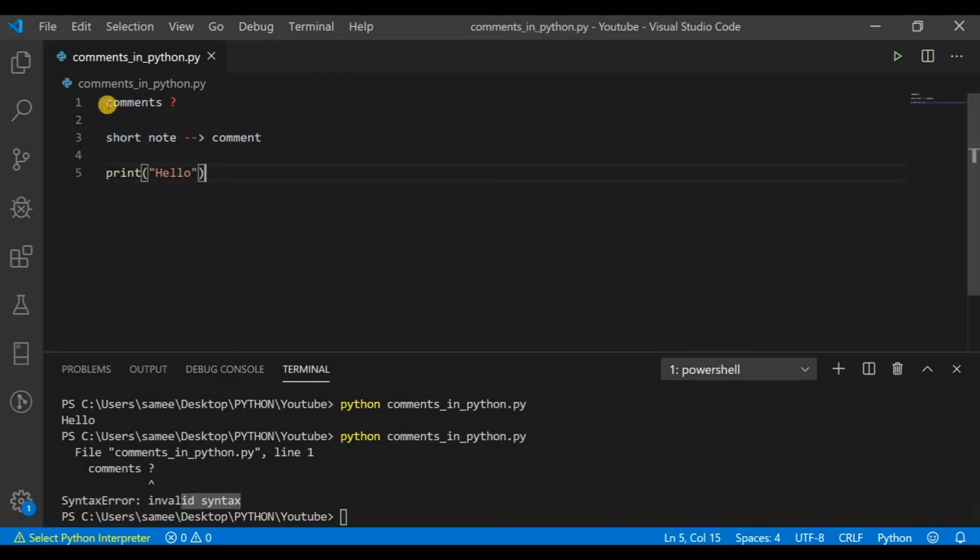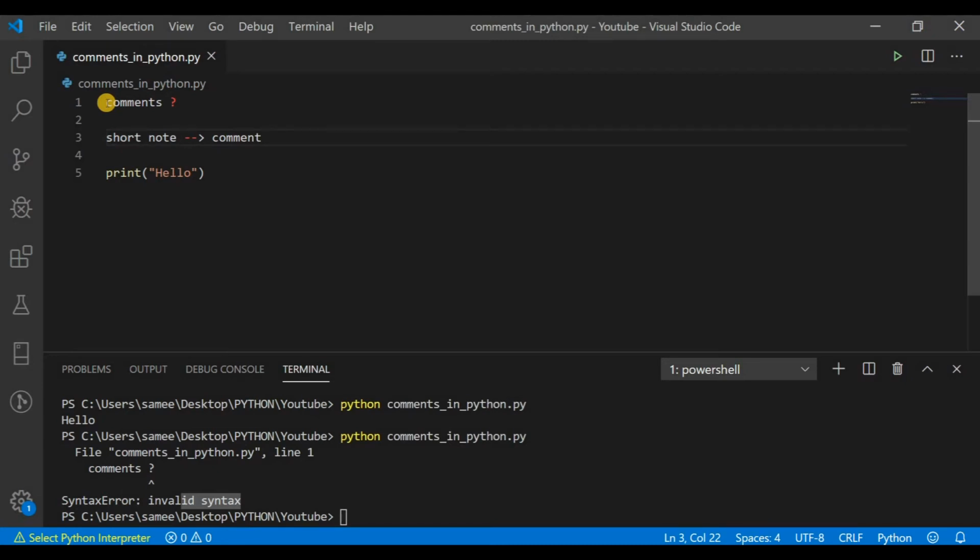So let's say I want Python to ignore these 2 lines. How can I tell Python to just ignore these 2 lines? To ignore them, I have to use the concept of comment in Python.